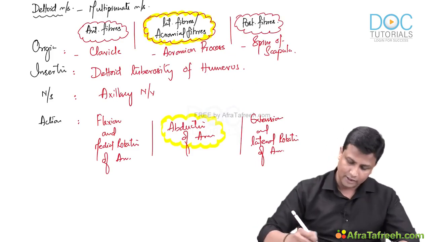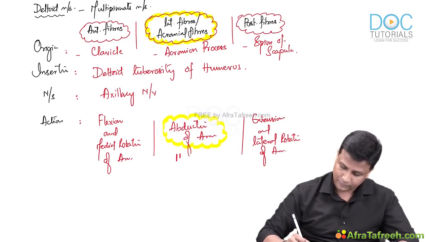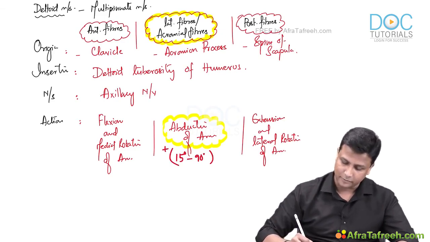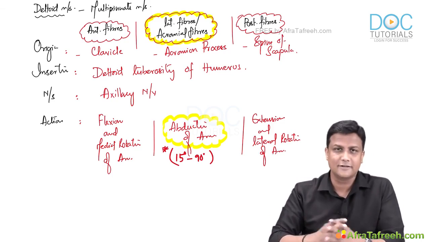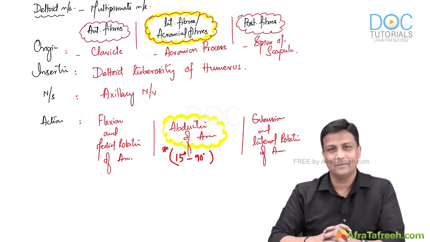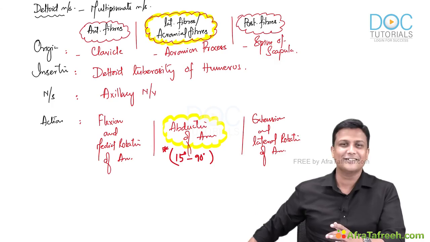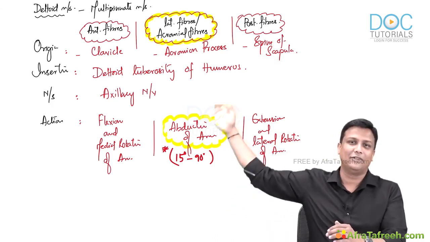180 degrees here, guys. But is that entire abduction done only by the deltoid muscle? Absolutely not. That entire abduction is not done only by the deltoid muscle here, guys. Okay, then how? So remember, my dear friends, the deltoid muscle's lateral fibers will be doing the abduction only from 15 degrees to 90 degrees only. That's extremely important. The lateral fibers of deltoid are helping in abduction from 15 to 90 degrees only, guys. Now automatically the question comes to our mind, then which muscle is doing 0 to 15 degrees, 15 to 90 degrees and above 90 degrees.